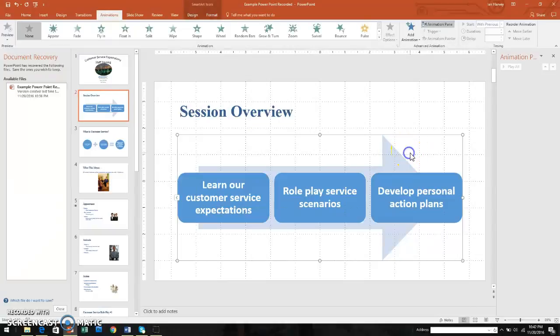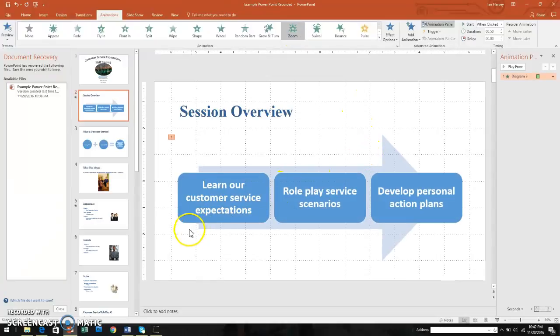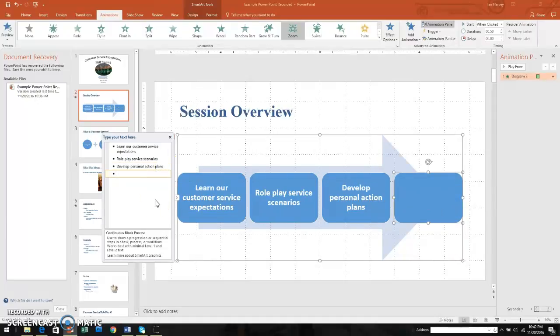The first thing, I'm going to click in the white space just above the arrow, and I'm going to add an animation here. The animation I want here is zoom. Okay, now another thing I want to do is when I click on this back arrow back here, so I clicked where the arrows were, and then I clicked on this back arrow. It says here, type your text. I place my marker behind develop personal plan actions and hit enter. And here I want to type in the words take action. Keep in the 3.